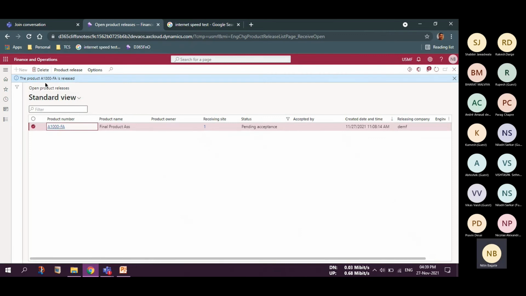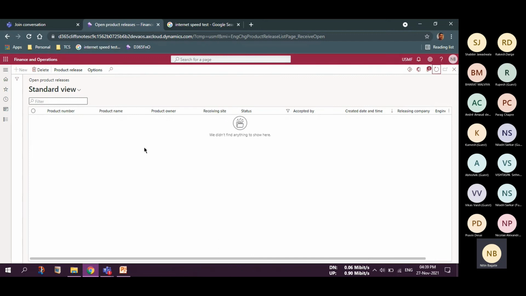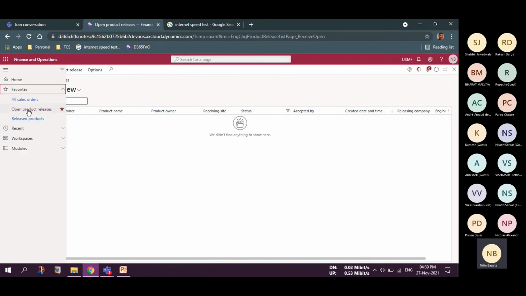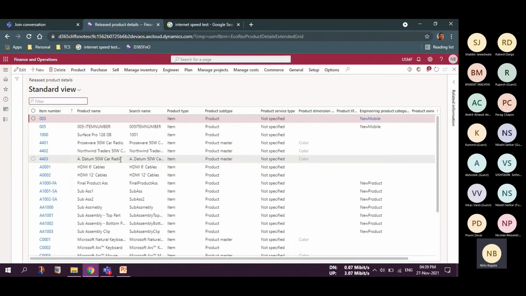You can see the product A1000-FA is released. Let me refresh this page and this data will vanish. Let me go into the released products and you can see the product is available in USMF. Initially it was not there, but now it's available with all the child items, not only the final product, but all these 3 items are directly released into the manufacturing organization.